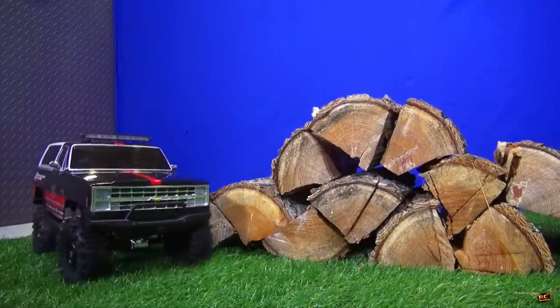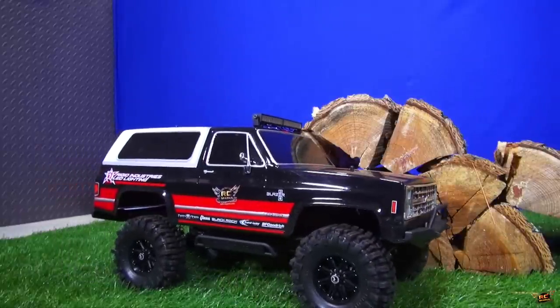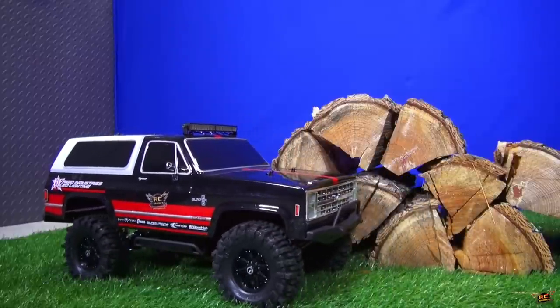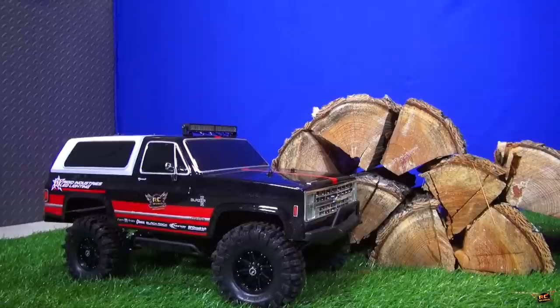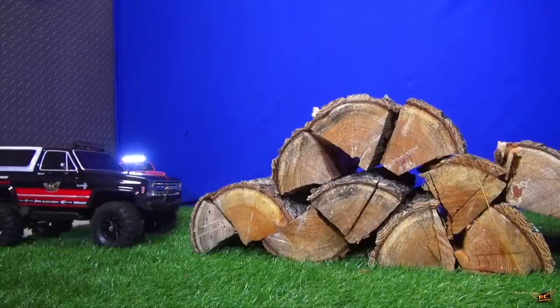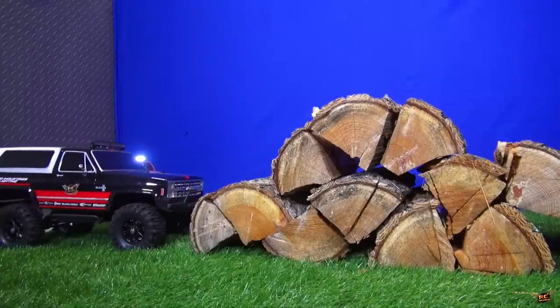My Vaterra Ascender, the K5 Chevy — this has 2.2 Mudslinger tires on aluminum rims. I took the foams out and I'm running them just with air; they're not on an inflation system but I did seal the tires so the air is good. I don't have a controller for the top LED bar yet, but that's coming. It's really light — running on a two-cell lipo with a Teken 35. There were dual Teken 35s in the Beast — heavier might not always be better, but who knows if the Ascender will even make it over this first little ridge.